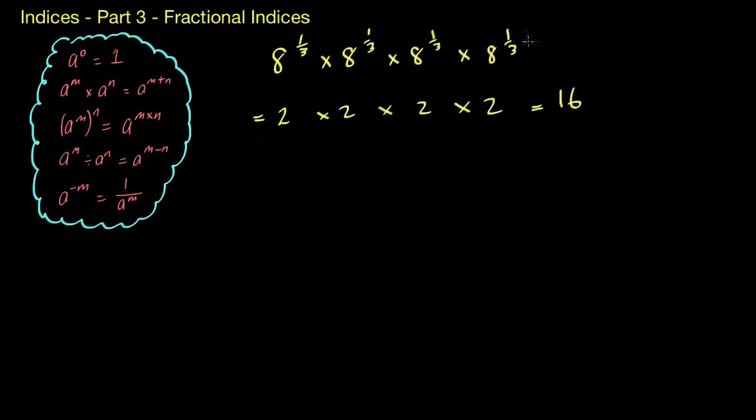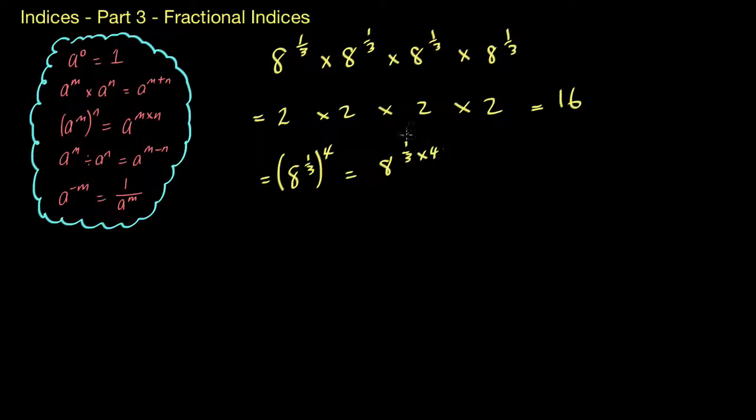Now sometimes the format of this isn't going to be so simple. You might see something like this instead. You've got 8 to the power of a third, and because there's 4 of them multiplying onto each other, we can do this with a power of 4. And you can see that this index law here indicates that we should have 1/3 multiplying by 4. So what we can do is rewrite this as 8 to the power of a third times 4.